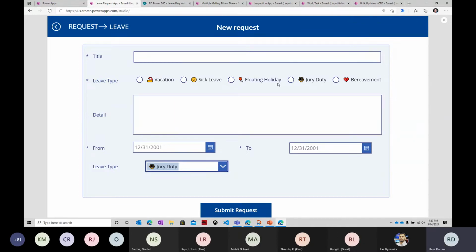What if I want to show this? What if I want to show all the options? Is that available out of the box? No. What do people do? I've seen a lot of folks do this. They'll go and add radio buttons and hard code every one of them in there.